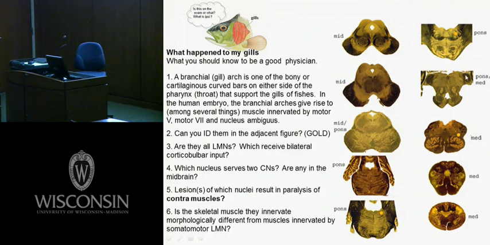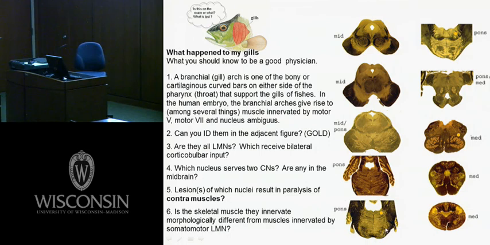Any lower motor neurons here? I don't think so. This is dominated by cranial nerve 8. Come up here, any lower motor neurons? Yes, there's a gold one, motor 7, muscles of facial expression. If I had a lesion there, I'd have a complete Bell's palsy on the ipsi side. So you've got ambiguus for 9 and 10, motor 7 for 7, and then you go to motor 5. These cells have axons that just go out and get muscles of mastication.